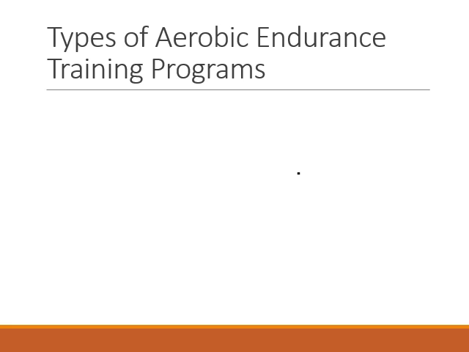So, looking at types of endurance training programs, these are all discussed in your book as well. Long, slow distance is what we classically think of as aerobic endurance training. The one thing I want to emphasize with aerobic training is that you don't have to only do long, slow distance training. The classic thing is to say they're going to train aerobically, so will they run for 20 minutes or bike for 20 minutes? You don't have to do that.